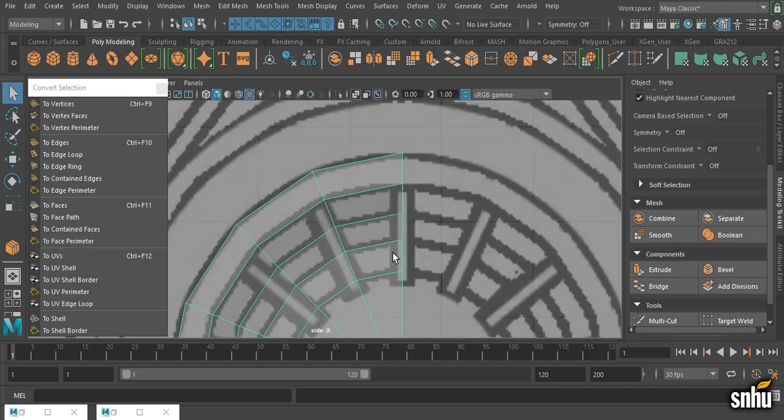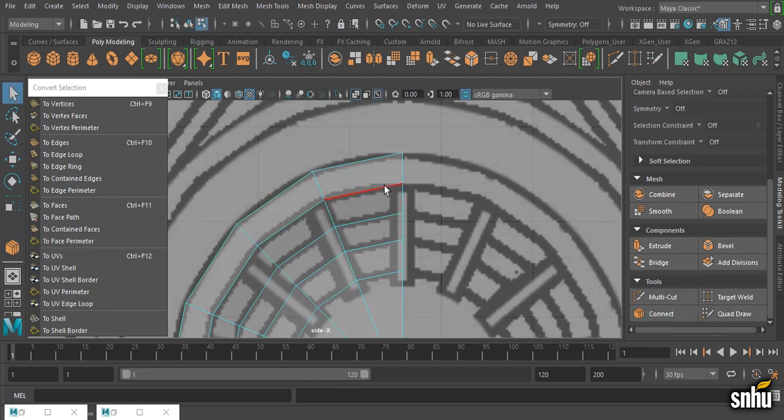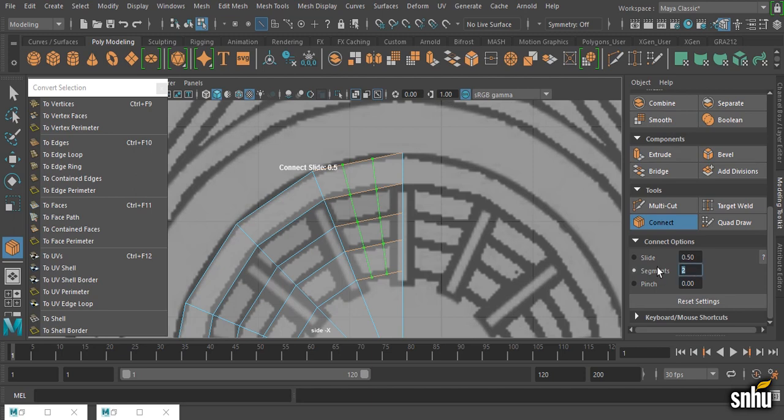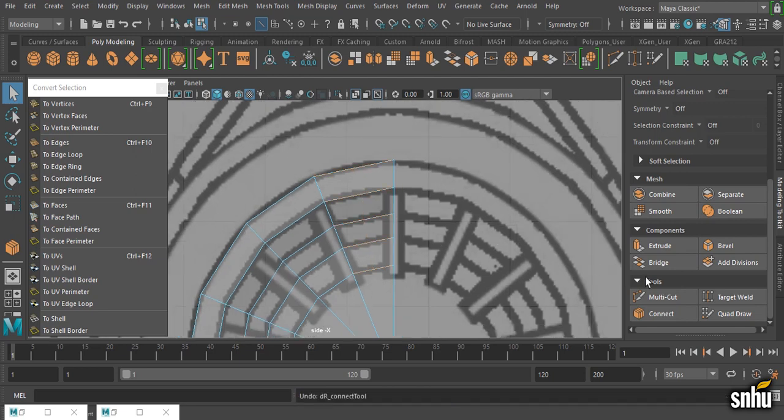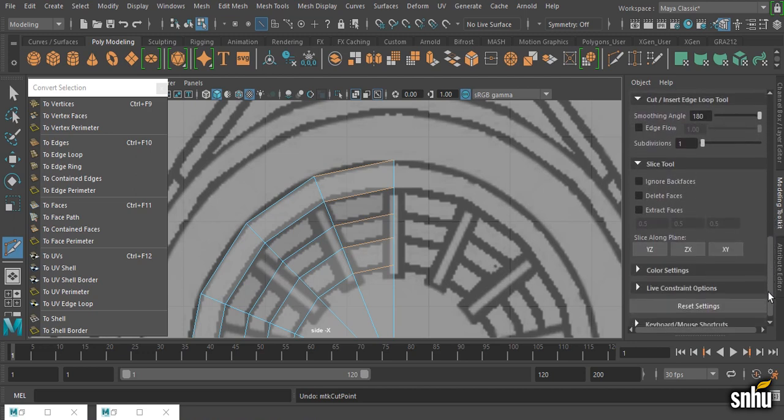So in order to create this straight edge loop that lines up with the left side of this first rectangular shape, I could use the connect feature. So I could select my edges and use connect. But connect is going to create an edge loop that is the average of the angle between this edge loop and this edge loop. And that's not what I need. I need a perfectly straight edge loop. I could use multi-cut and try to draw as straight a line as I can, but again, it's not necessarily perfectly straight. If I scroll down here, you can see I have an option to slice along a plane.